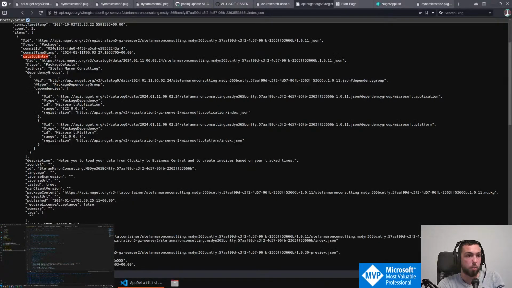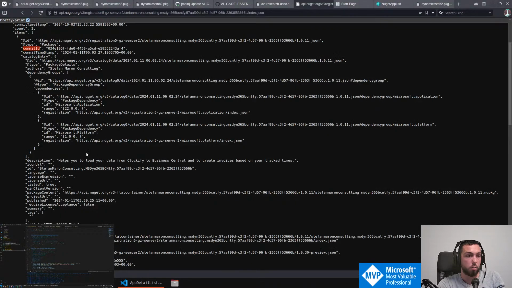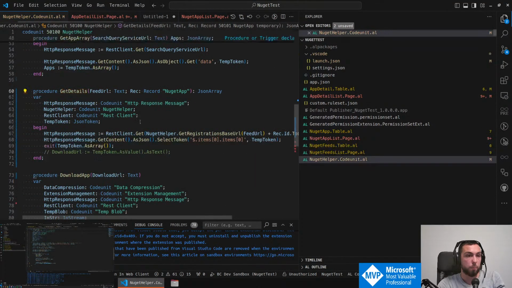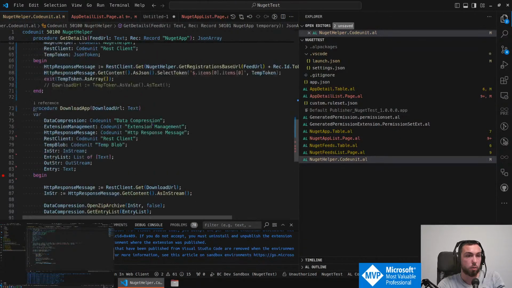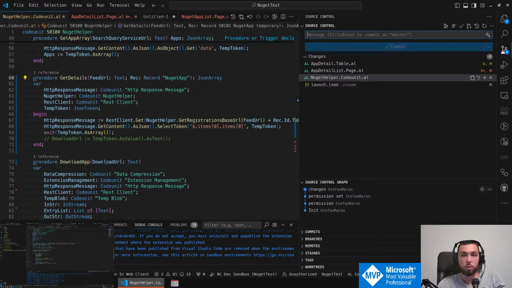Now the commit ID is just commit ID. The download URL was it the package content or what was it? Really?